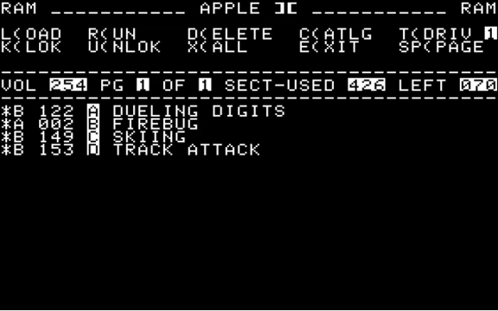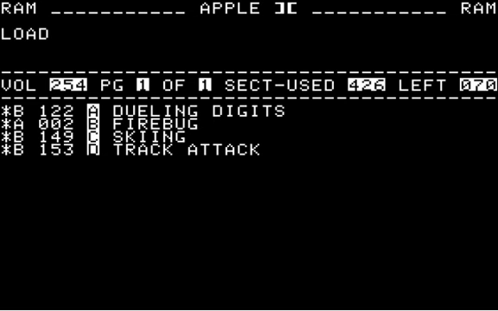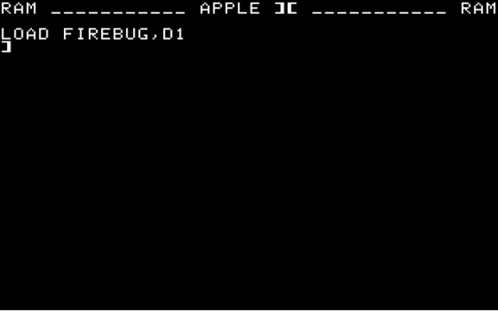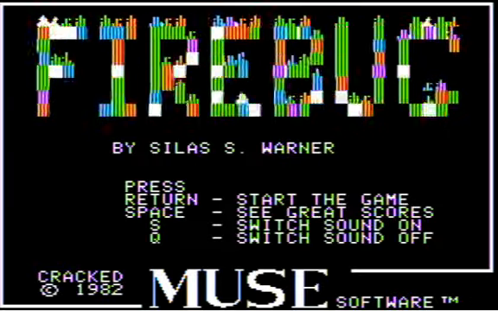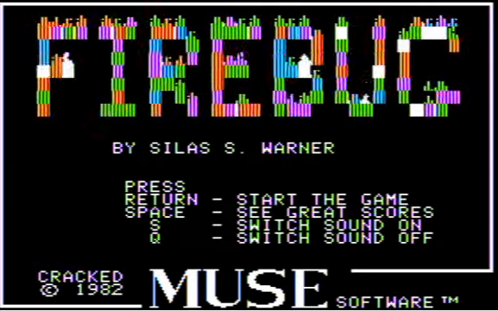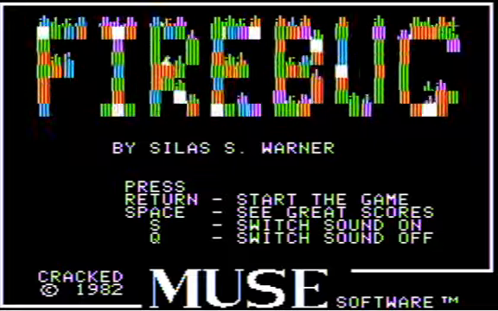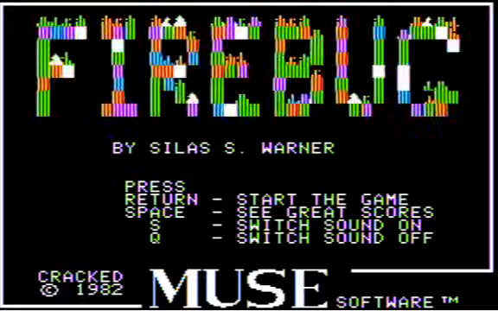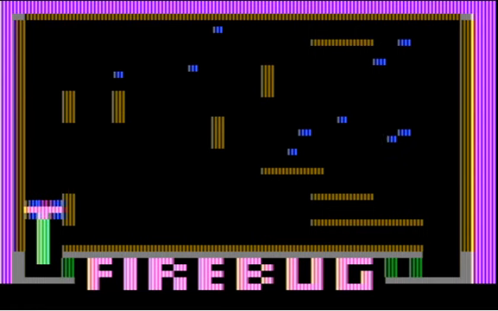So I think what you do with this one is you press L to load, and then you type A, B, C, or D for which game you want. All four of these games sound interesting, actually, but today we're here to talk about Firebug. So I'll press B for Firebug. There you go. It's loaded, and you just type run to run it. All right, here we go. And yes, as you can see, it is a cracked version of the game. It even says so. Oh, that's nice. This is a demo, showing us a little demo of how the game works.